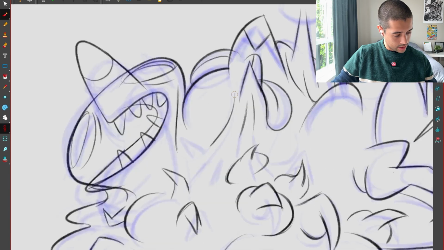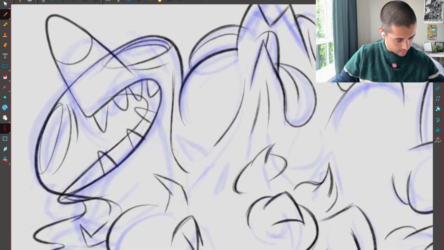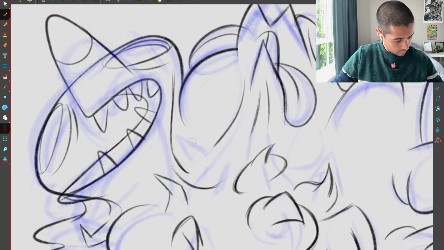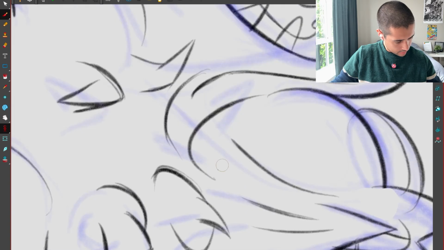And then these lines, what am I going to do with these lines here? Maybe something like this. There you go, something like this.